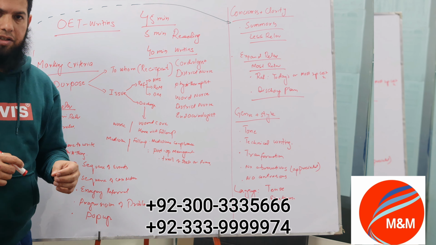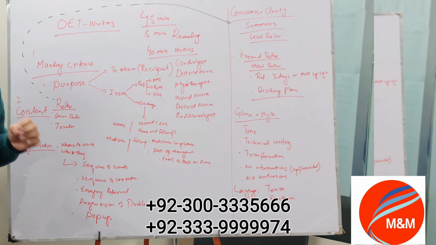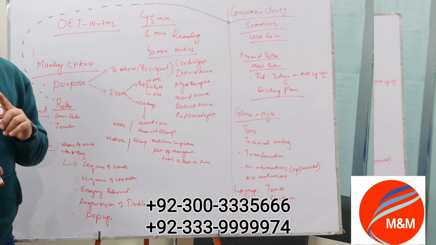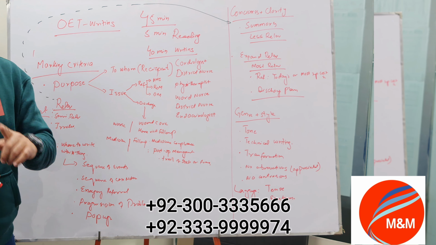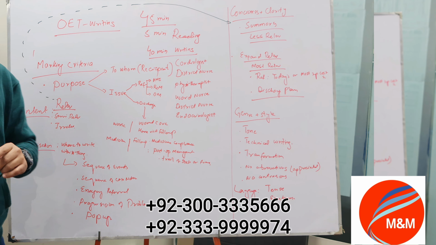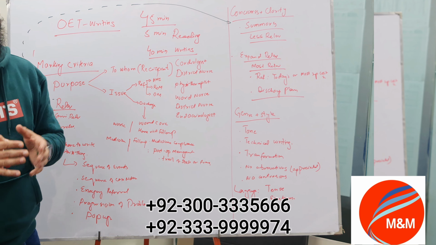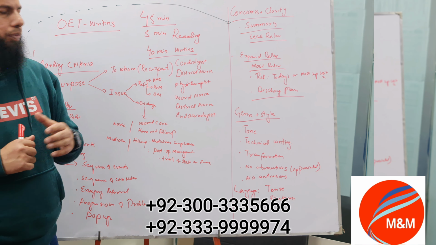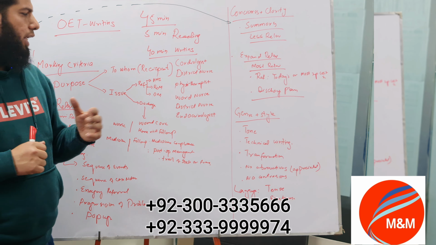In the selection of case notes, you have to see what points are relevant and what points are irrelevant. Relevant points should be written no matter what. Irrelevant points should not be written no matter what. Students are confused with skills like conciseness and clarity, just number of words. They believe that you have to complete your writing task in 180 to 200 words. Although it is important, it is not at the cost of missing something relevant. So you have to keep in mind that you should not miss anything relevant.